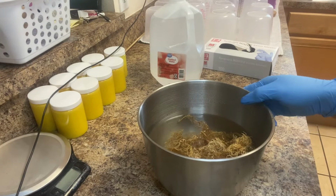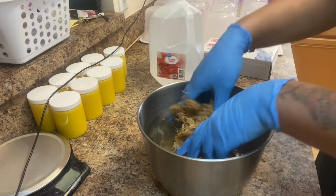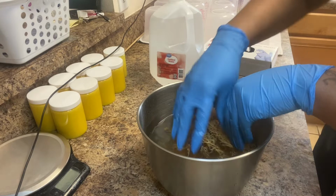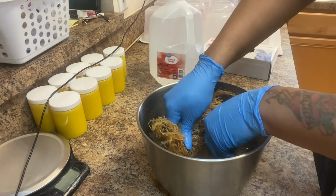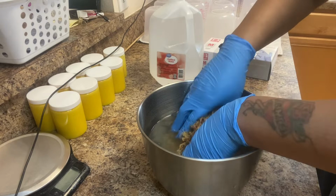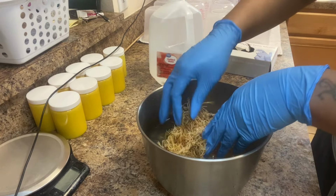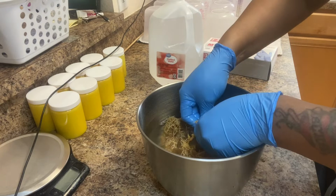Rinse off the sea moss. You want to keep rinsing until your water is clear. You can tell this is from the bottom of the ocean. I'm recording on my phone and not my camera, so I'm not able to zoom in how I want to because I have no space on my camera. But you can see that my water is dirty.